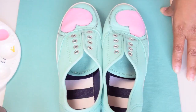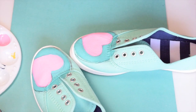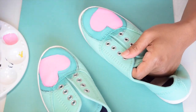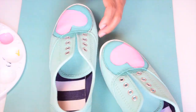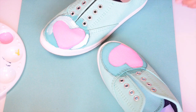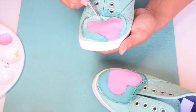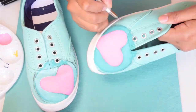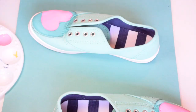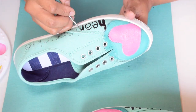Painting on shoes seems different because it's not the same as painting on a regular canvas. Normally I can paint over something on canvas and it covers it up pretty good and I can fix it. This is where I noticed that the heart was lopsided, so I decided to use white to cover it up, but then the white could be seen through the teal, so it was just throwing off the logo because parts of the logo were lighter than the rest, and I had to sit there and try to fix that.